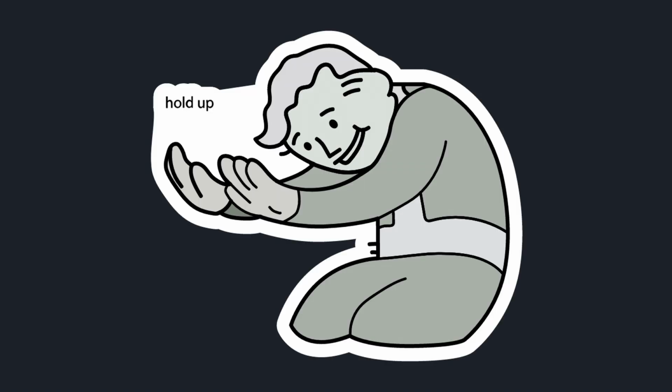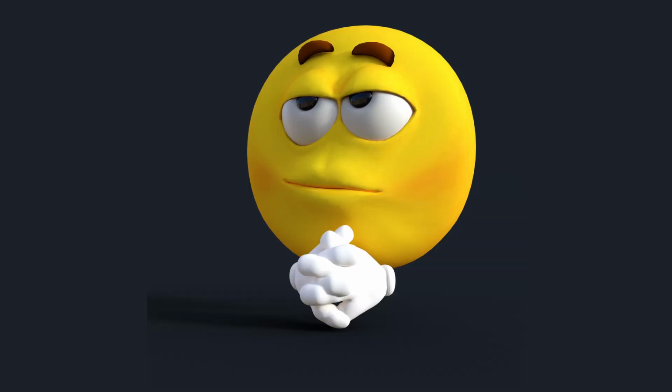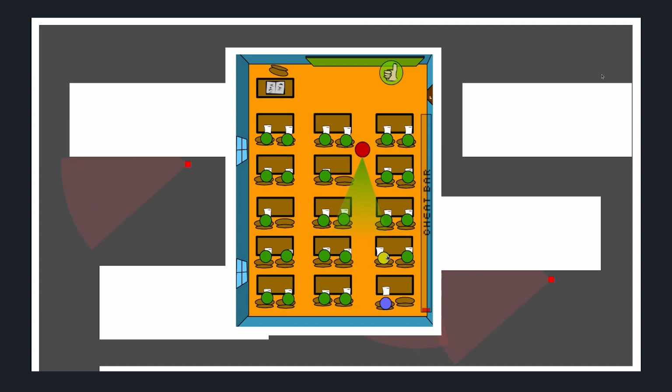But enough about traffic lights. Let's look at a real game example, something a bit more complex. So I threw together a quick little stealth game using a finite state machine for the enemies. It's a simple little game, kind of like some of those older stealth flash games like The Classroom. So you play as a sneaky square trying to get past all these guards without getting caught. You can see where they're looking with their little vision cones, so you know where to avoid.